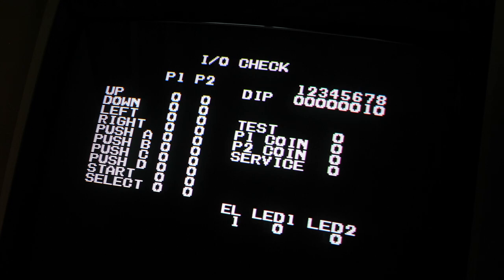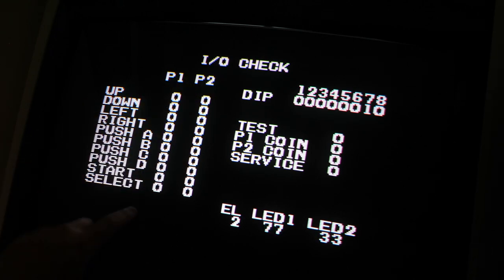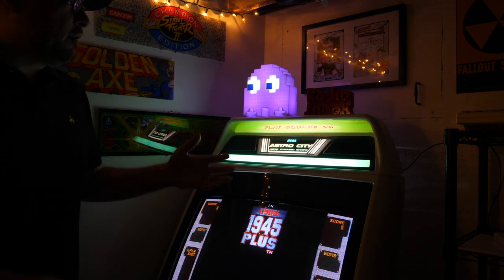So now just to show you that the player 2 harness is working, I've booted up my arcade cabinet with a Neo Geo board in there. And then I hit the test button inside the cabinet so that I could access this hardware test. So what you're going to see, here's player 1, player 2, and these zeros will turn into ones when I press the corresponding button or direction. So over here on the player 1 side, I'm going up, down, left, right, and then button A, B, C, D. But moving over to player 2, now you're going to keep an eye on this column: up, down, left, right, A, B, C, D, and then here I can press start and it doesn't do anything. But the point is that the little modification or improvement that we made over on the player 2 side was a success.